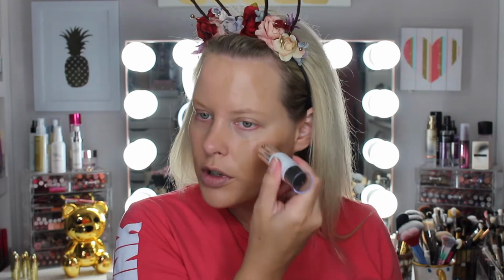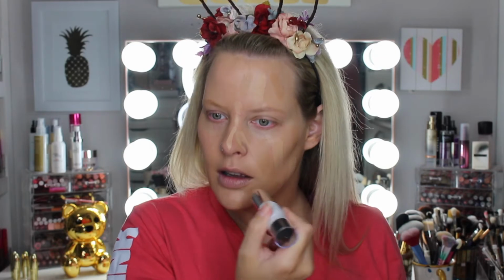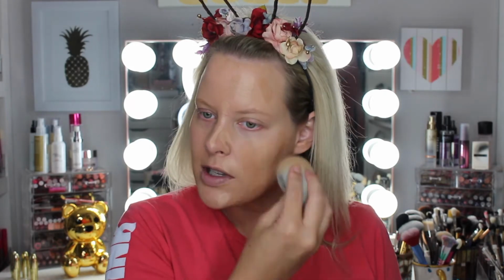So it's not too bad blended out with a sponge, but I definitely think I prefer the brush and then maybe go over it with a sponge. So I'm just going to add some more. Yeah, I feel like I would go through this foundation pretty quickly. So I feel like I have to use a lot and I'm not getting full coverage, which I don't mind not having a full coverage foundation as long as I can use a full coverage concealer.